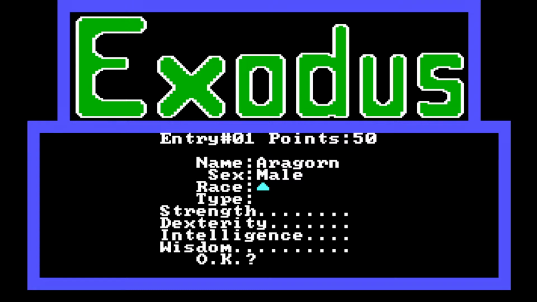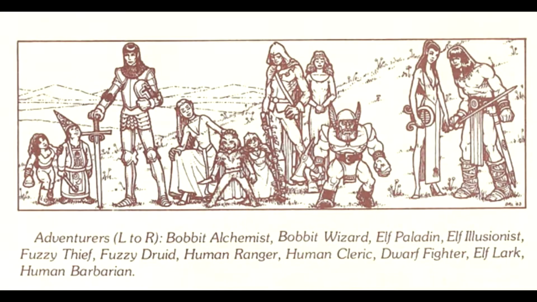Now, I mentioned in the previous video that there were 5 races to choose from. Many of them will sound very familiar. We have human, elf, dwarf, bobbit, and fuzzy. So, human, elf, dwarf, we have seen those before. Bobbit is a play on hobbit, right? So it's just a hobbit, just by another name to get around the Tolkien estate not liking people using the word hobbit. But bobbit is essentially a hobbit.